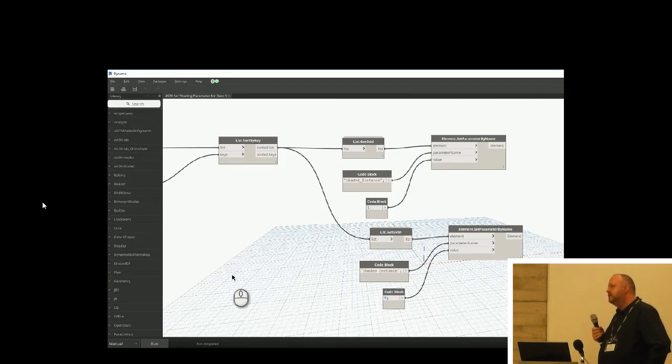With that, you have to ensure that your filtering is exactly the same. Yes, you do. If you've got, I put sort of roller shutters, I give them a different number and filter them out of my door list. So you have to replicate the filtering in Dynamo. I imagine it would be really difficult to do that for a multi-category schedule. For a what? Multi-category schedule. I haven't tried that yet.